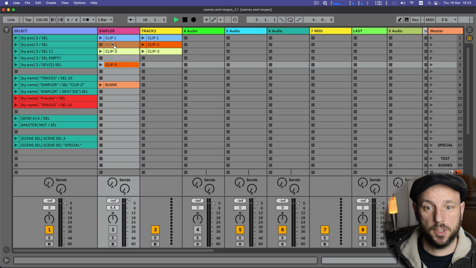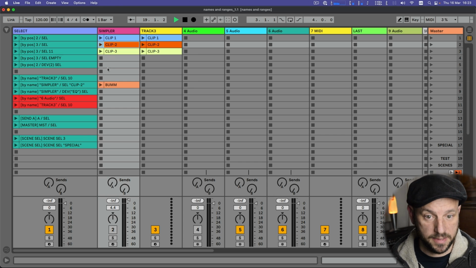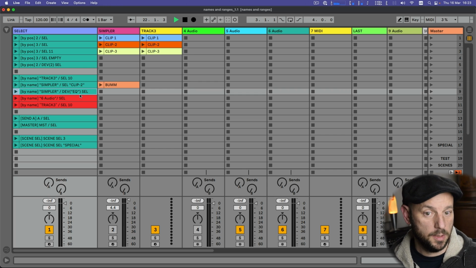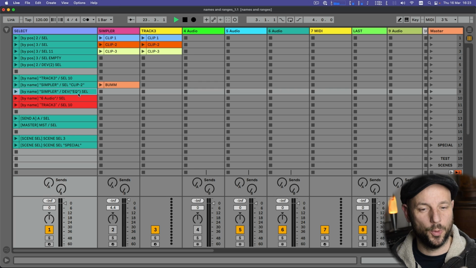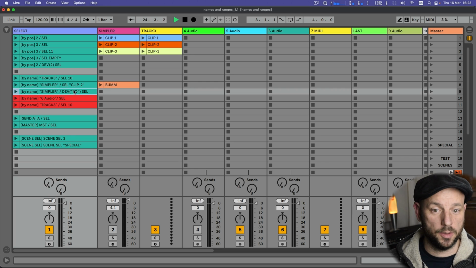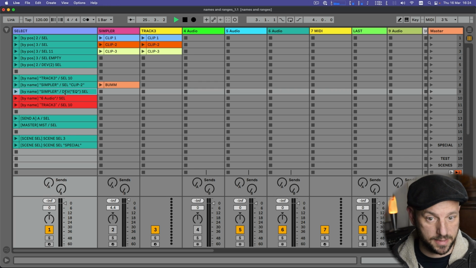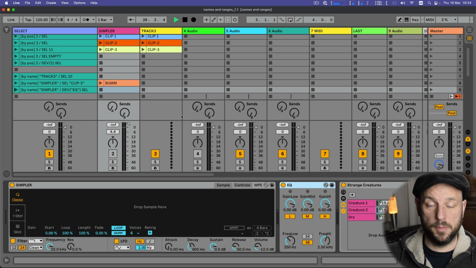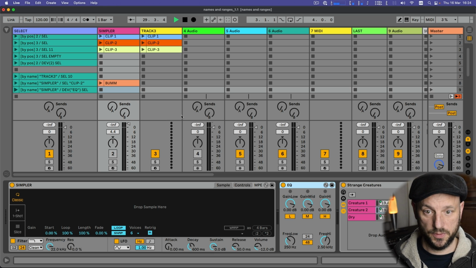The same goes for devices. As before, you put the number or the name in parentheses after the word dev. Okay, so this is going to select the device called EQ on the track called simpler. There you go, perfect. And it even pops up the device view. So far, so good.